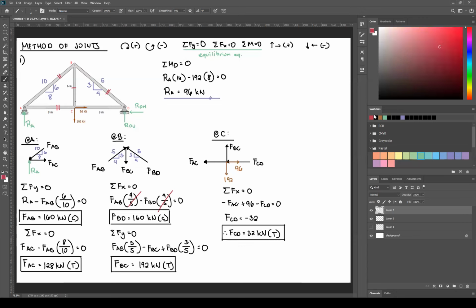And that's it for method of joints. If you want to practice, you can start with solving for reactions at D first. Take moment at A, solve for RDV, and then do summation of forces horizontal equals 0 on the entire system to get RDH. Then you can isolate B, since these two are the only unknowns, and work your way to the left. You should get the same answers for everything.